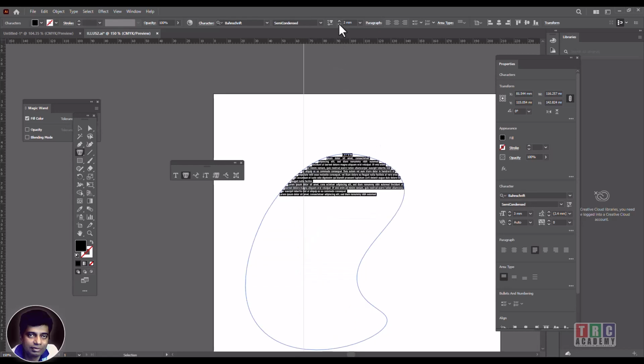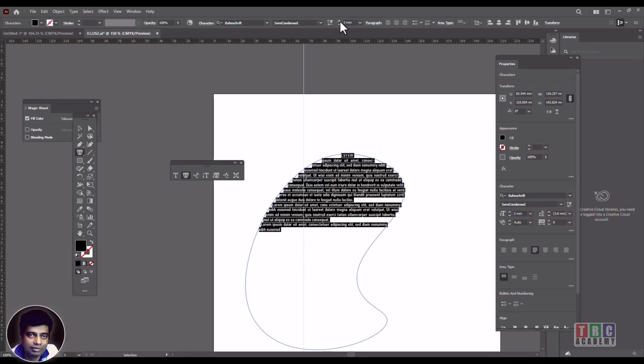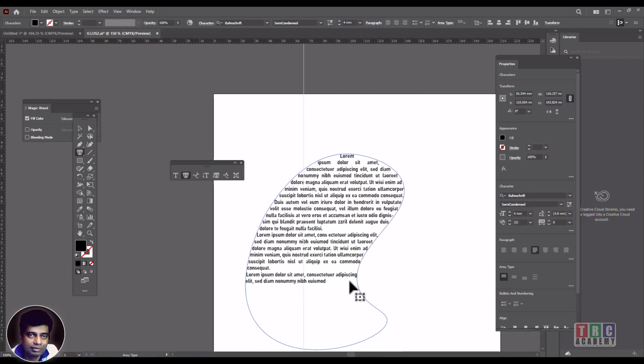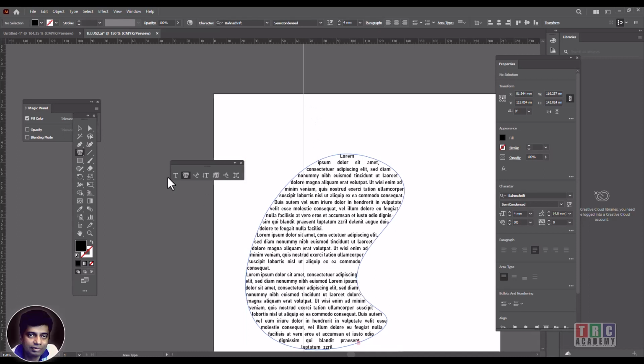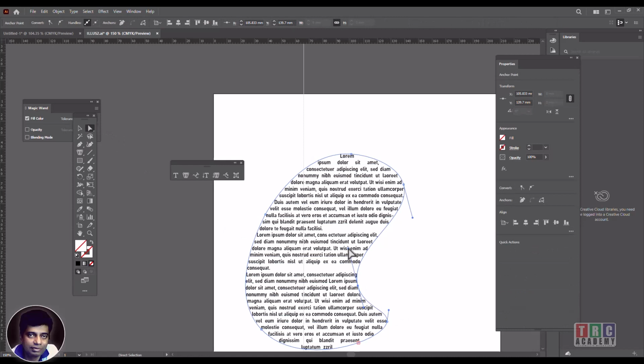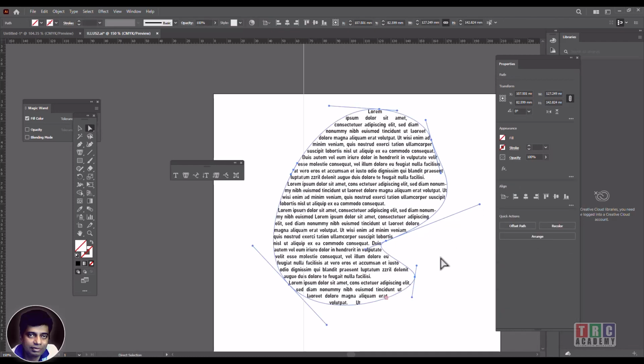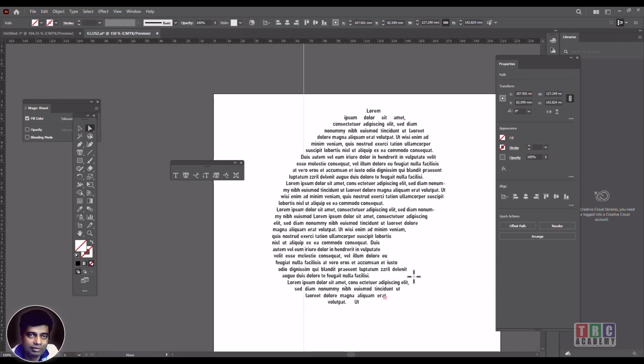And you can reduce the font size, 3 mm, 4 mm, and you can just copy this. You can paste. After pasting it here, you can just select this. You can keep it anywhere you want. The text wraps accordingly.